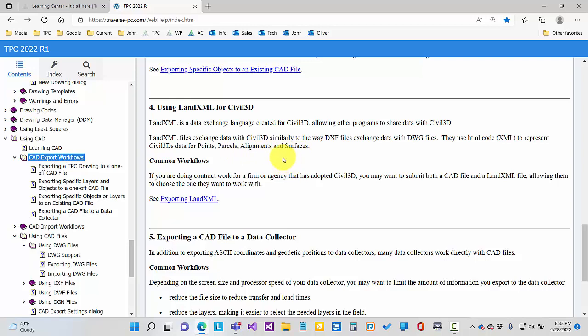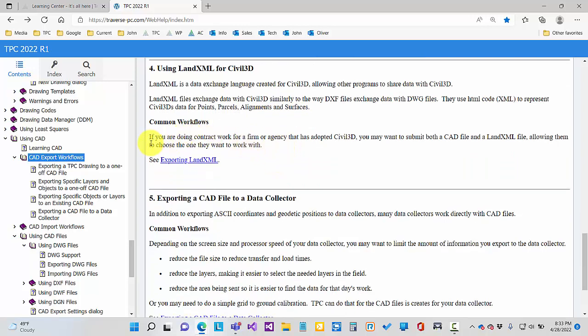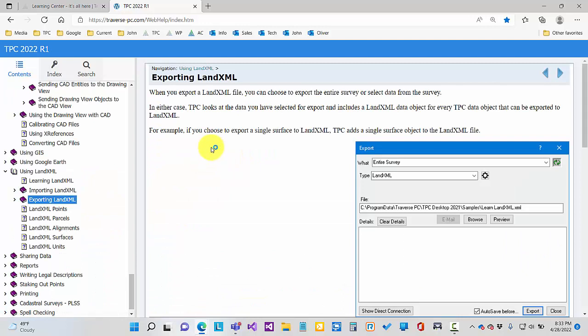So it's actually readable. So here's the workflow. If you're doing contract work for a firm or agency that has adopted Civil 3D, you may want to submit both a CAD file and a LandXML file, allowing them to choose the one they want to work with.